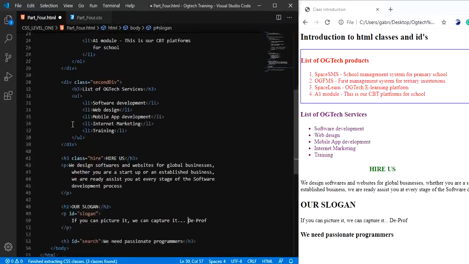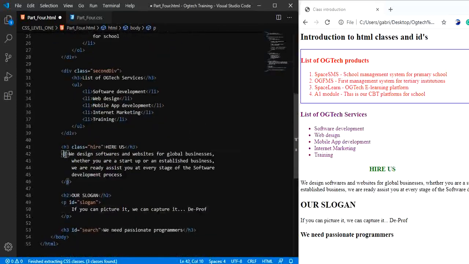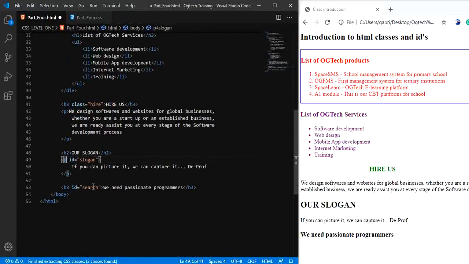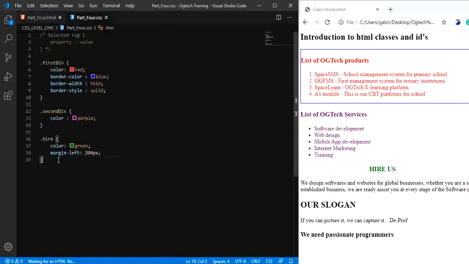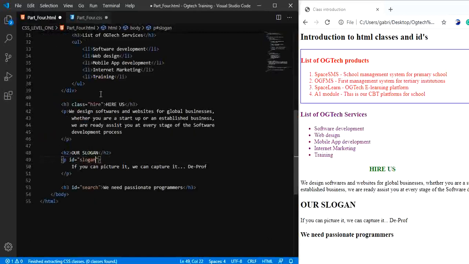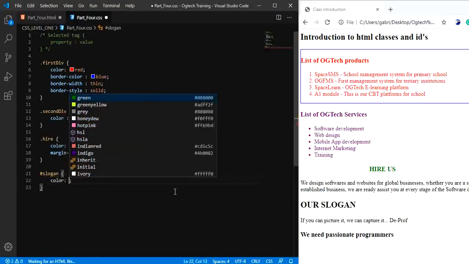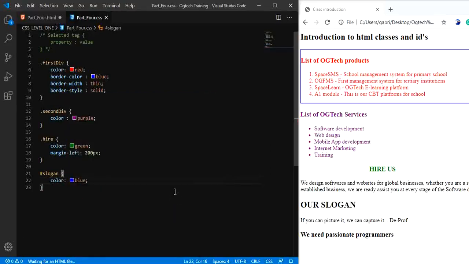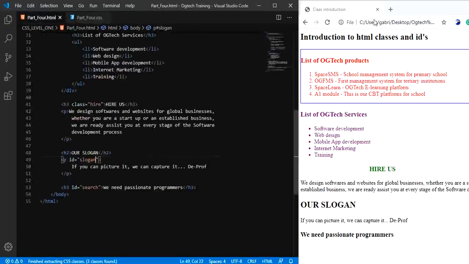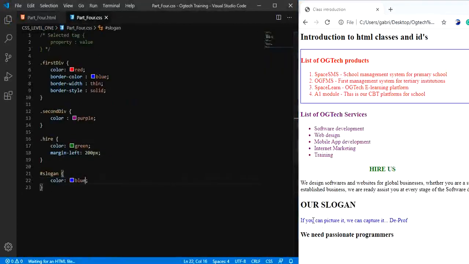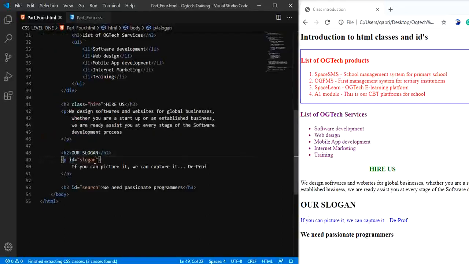Alright, so for me to reference this ID, because I don't want to just call paragraph, because we have paragraphs all over, so if I call just paragraph, that means all the paragraphs here are going to be affected, right? So I want to reference an ID, and for me to call an ID in CSS, you write the name just like the way we reference the class. Let me flip over to the CSS side. First of all, you make use of a hash, then the name of the ID, which is slogan. The same thing, our curly braces. Then whatever we need, let's say color blue to our paragraph. Let me save this. Then I refresh. If you notice now, our slogan is now blue because it has an ID of slogan.